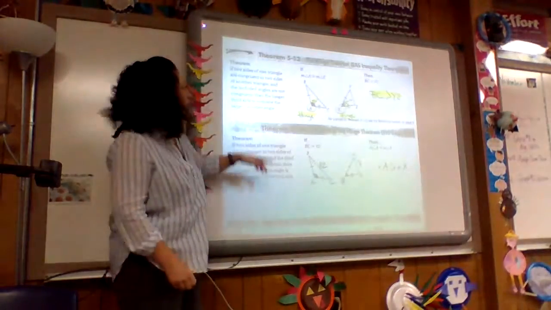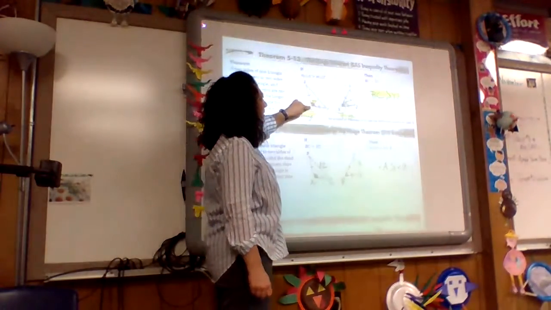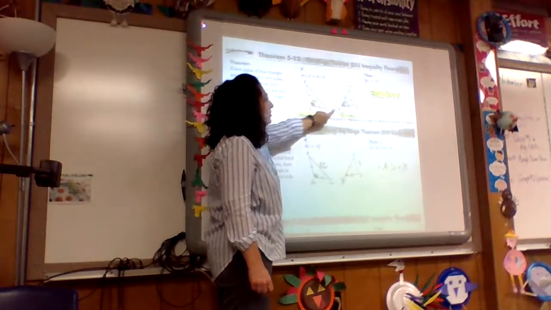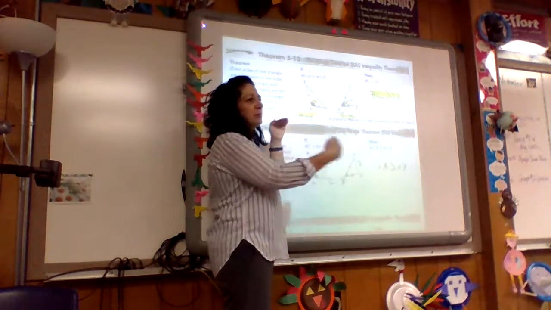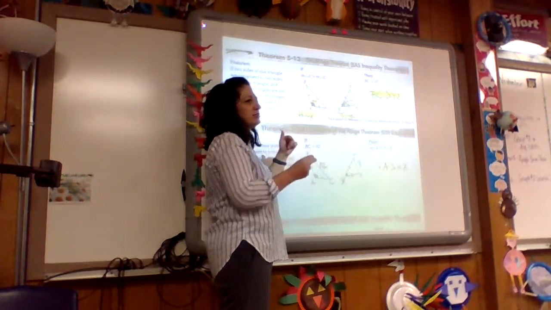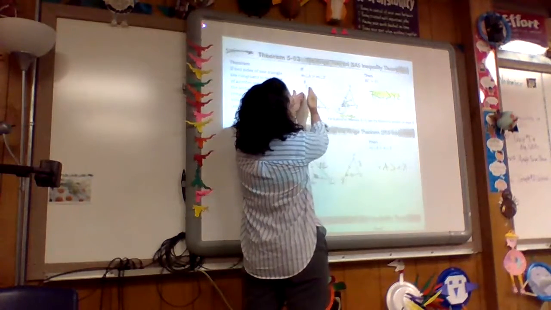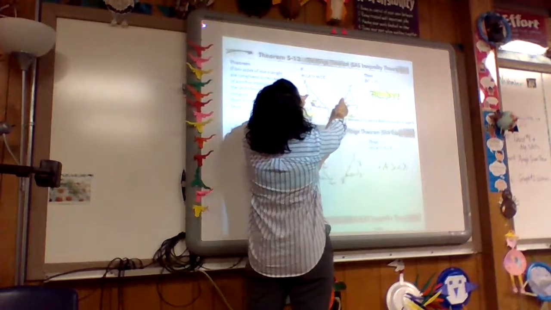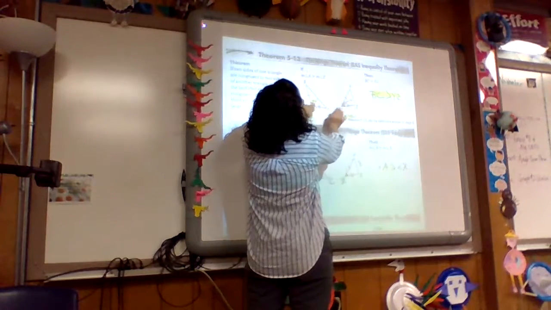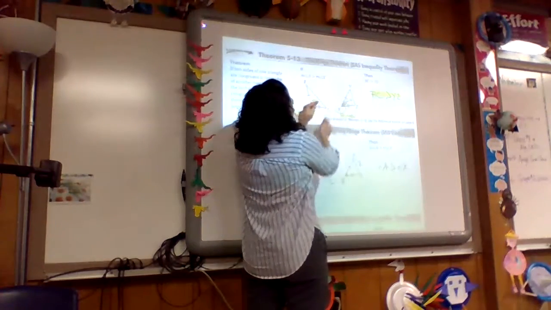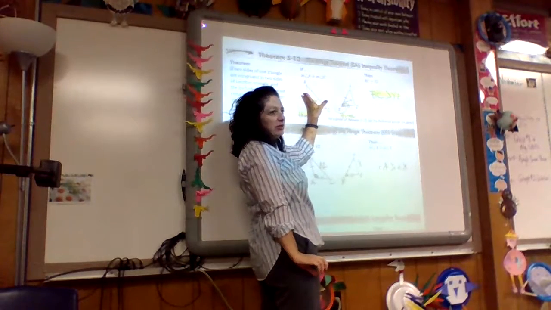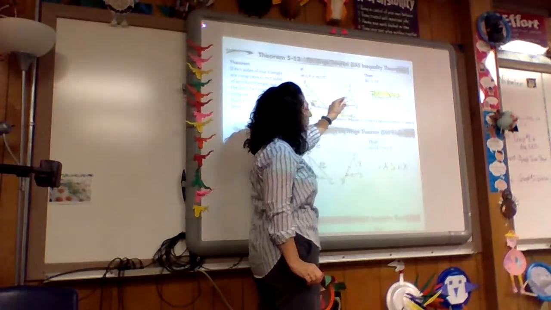So I want you to think of it right here in your picture. Angle A is my hinge. Angle X is my hinge. In order to compare these though, you have to have at least two sides that are exactly the same in both, and they need to be the ones on either side. That's the side angle side. So I do have an equal length here and an equal length here, but my angles are different. This one opened for Chavez, 95 degrees. This one opened for Tyson, 45 degrees.